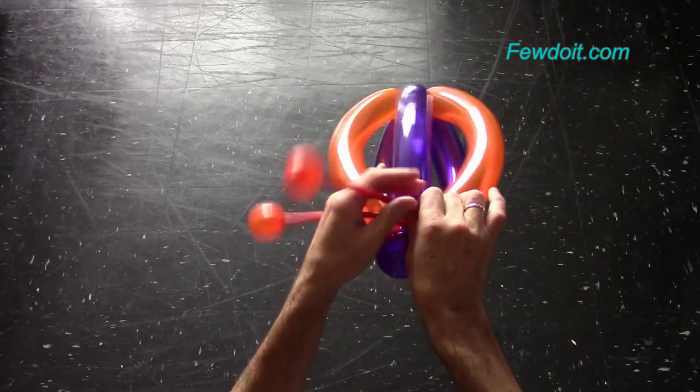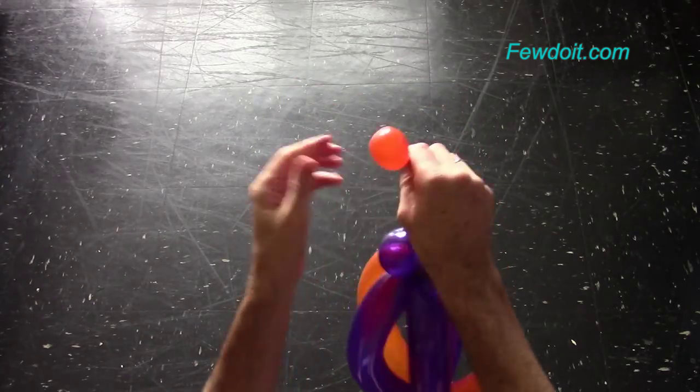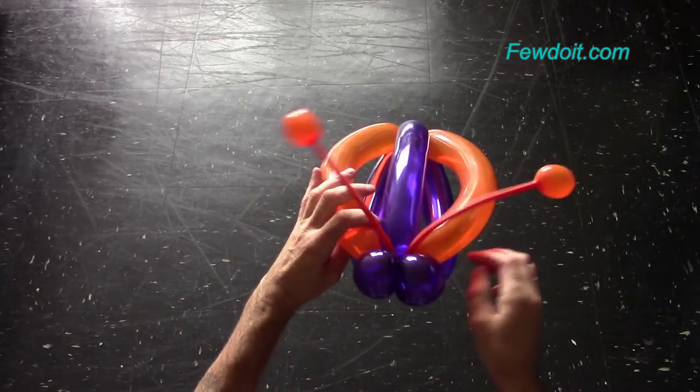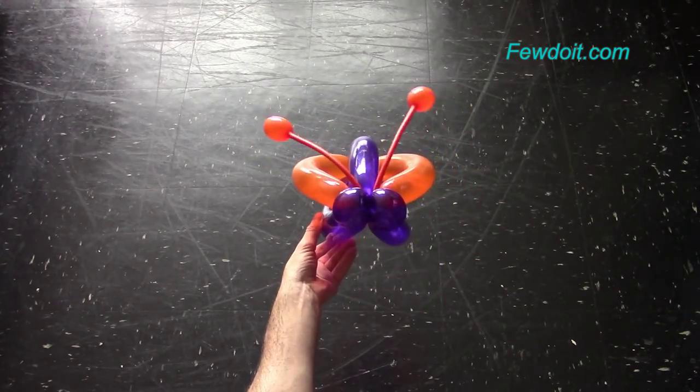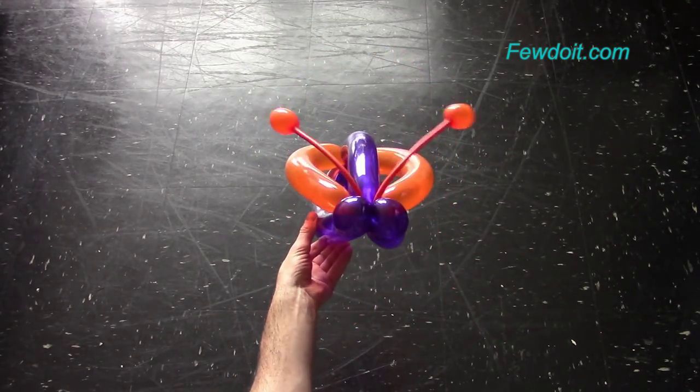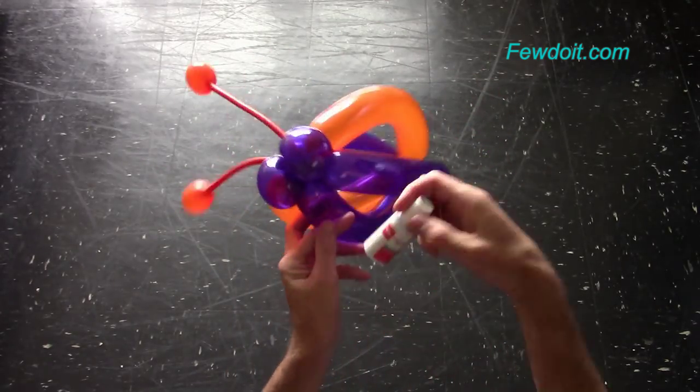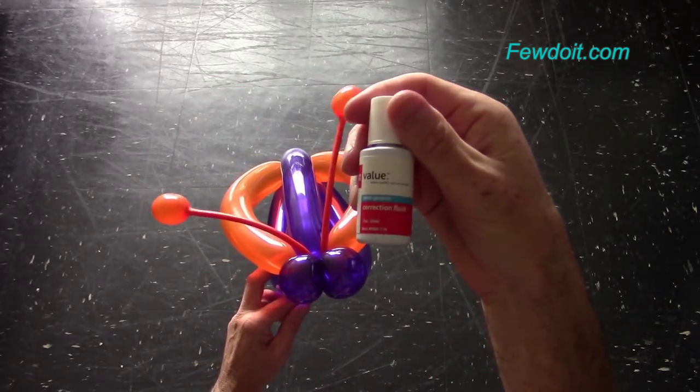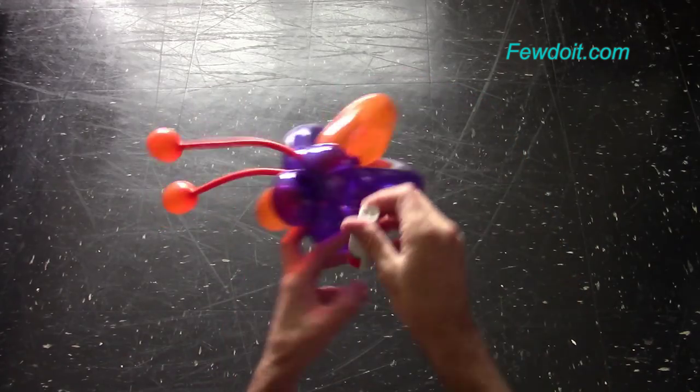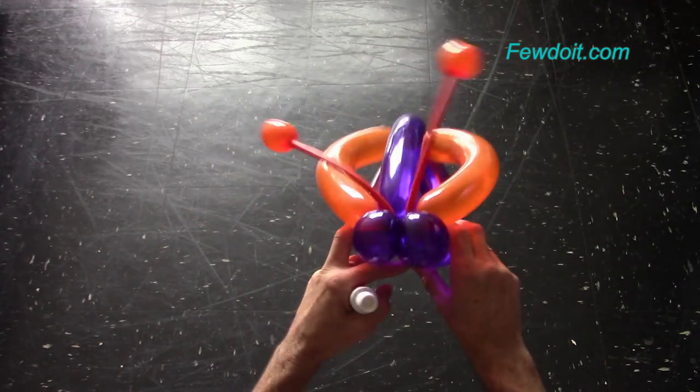As you may remember in one of the previously published instructions, we use just two balloons to make balloon Bach head. And in this example we basically made more complicated Bach by combining two simpler heads, the simple two balloon Bach head and the basic three fold head.